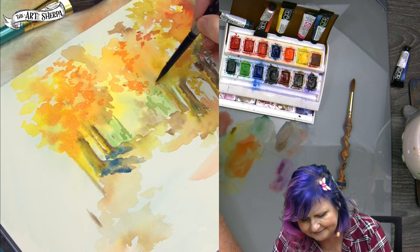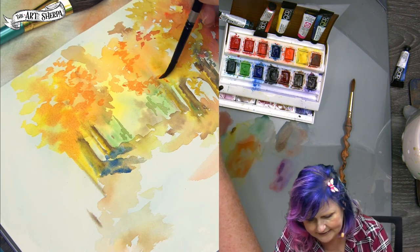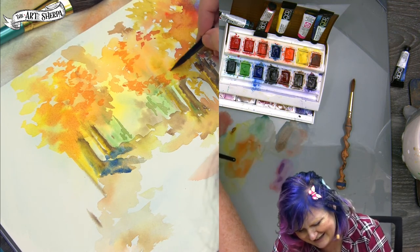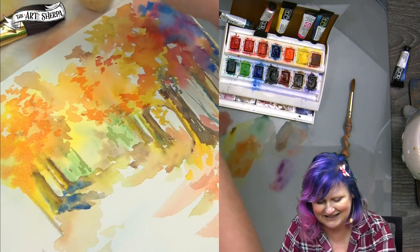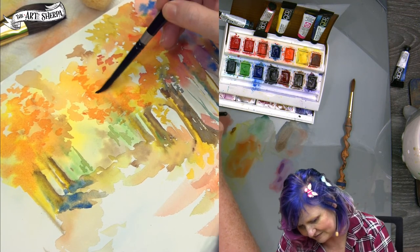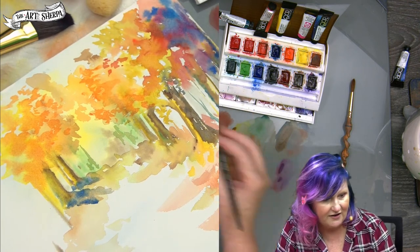Watercolor painting is actually my favorite. It's very strange that I started out on YouTube in acrylic, actually. I mean, I definitely painted. It's just, but if you were talking about mediums and stuff, that just speaks to my heart.